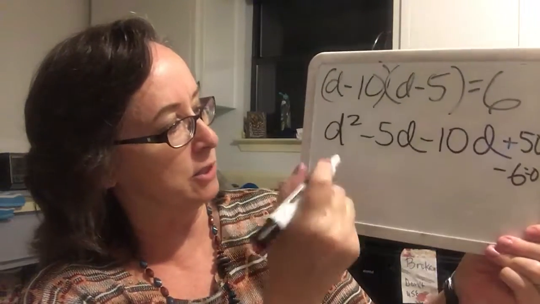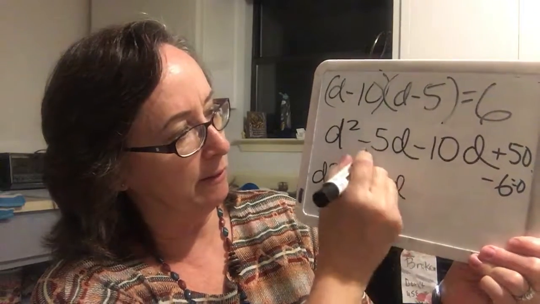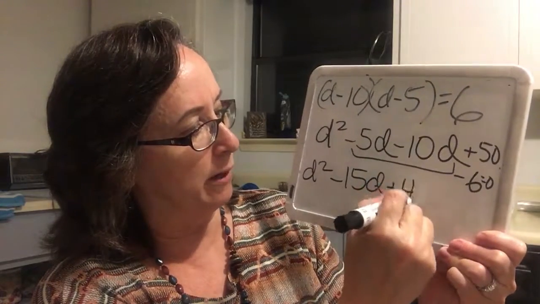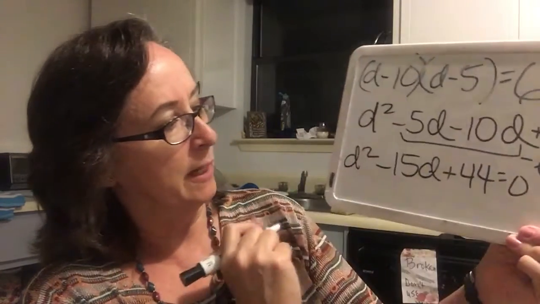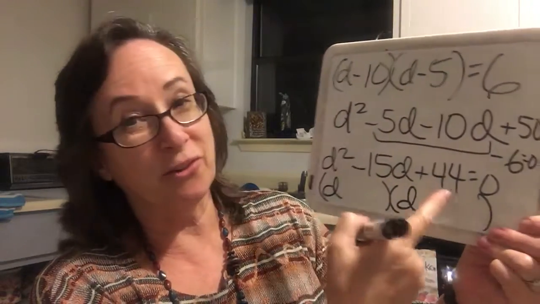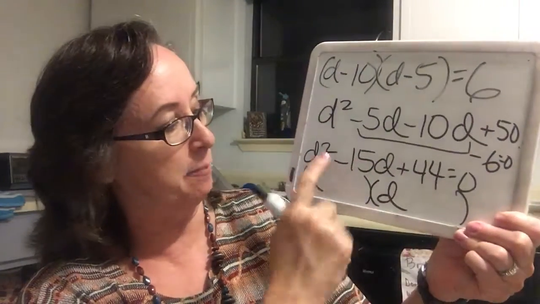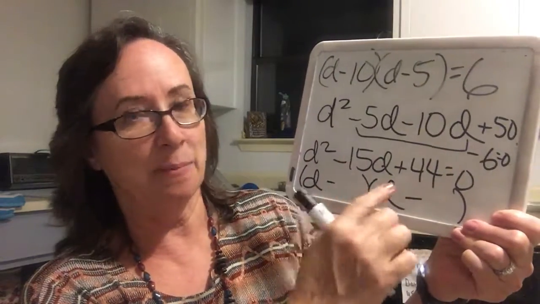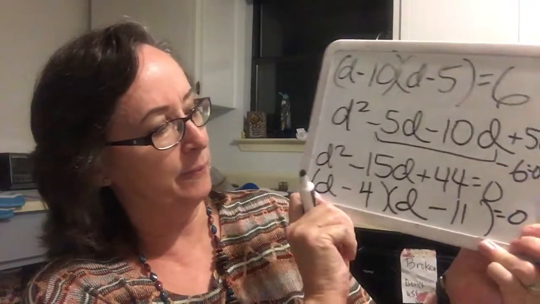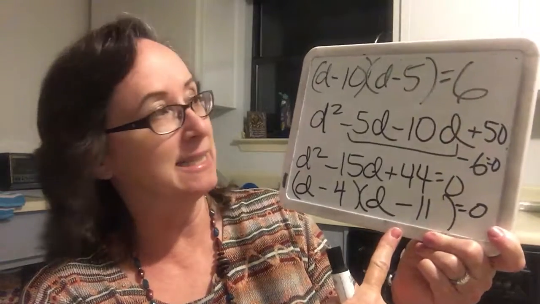So when I get that all situated, it's d squared minus 15d when I put the two d's together, and then a 50 minus 6 is 44, equals 0. Okay, again, this is one of our little easier ones, dd. 4 and 11 certainly looks like what that's going to be, so I'm going to say same sign, both negative, which means I am adding the 4 and 11 to get the negative 15 equals 0. So now my solutions would be d is 4 and d is 11.